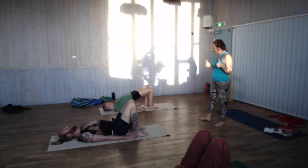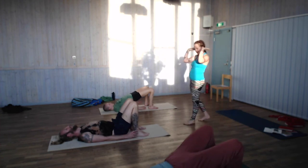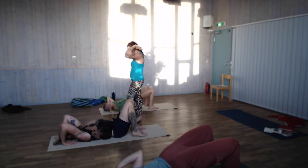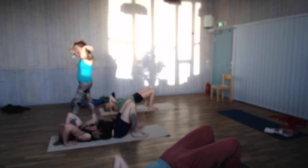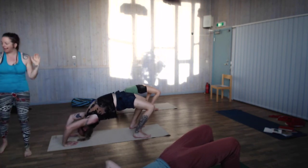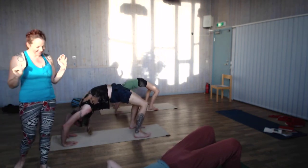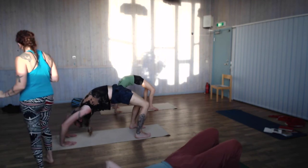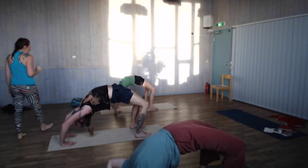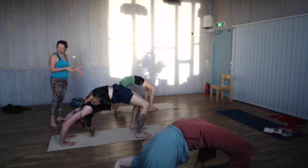Now you might feel warm enough already. You're welcome to bring your hands up next to your ears, fingers pointing down towards your feet. Come up first to the very crown of your head. And then with power instead of momentum, slowly lift up to full wheel. You want to spin your toes in when you're ready. Step your feet a little closer together.